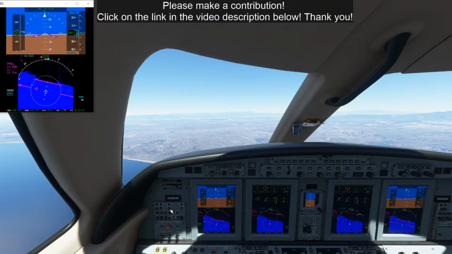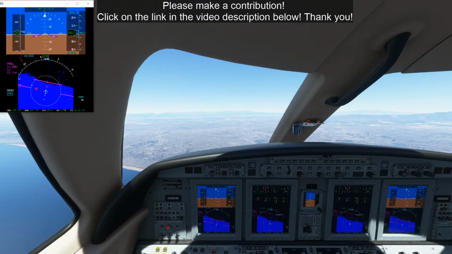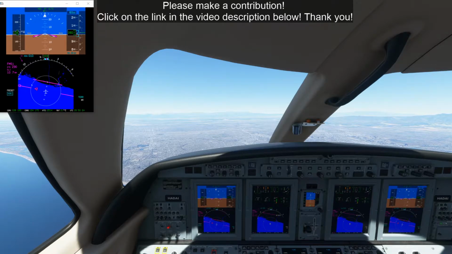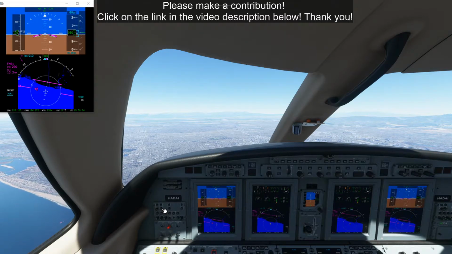San Bernardino International Airport, information Golf, 1855 Zulu. Wind 230 at 3. Visibility 10. Sky condition clear. Temperature 23, dew point 7, altimeter 29.91. Arriving and departing runway 6, visual approaches in use. Read back all runway assignments and hold short instructions. Initial contact, you have information Golf.